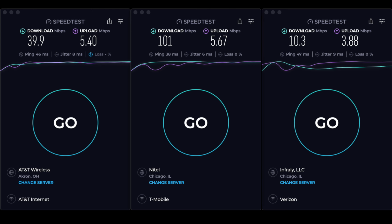All pretty good numbers, so you ought to be able to catch a movie while you're waiting to get your new refrigerator. Not a lot to do in the evening around there. They roll those sidewalks up pretty early, so make sure you have a good charge on your cellular device and have at it. We'll talk to you next time.